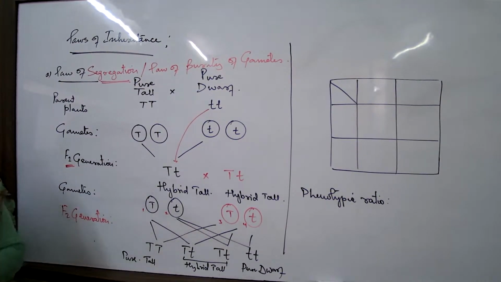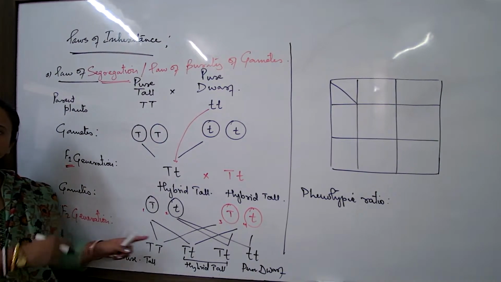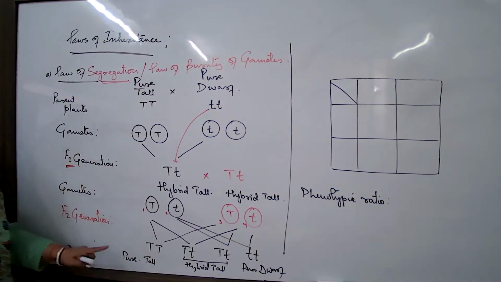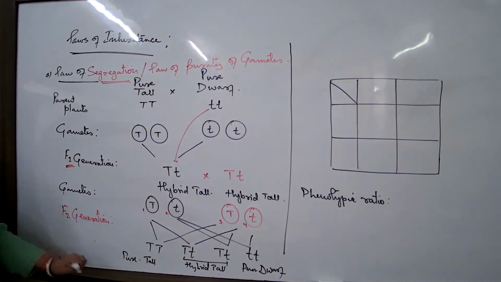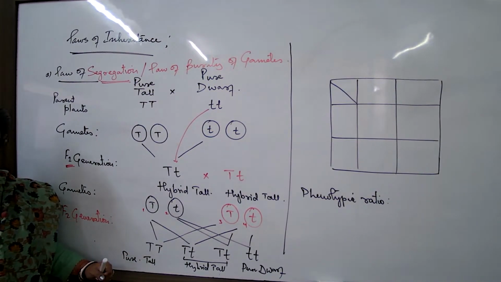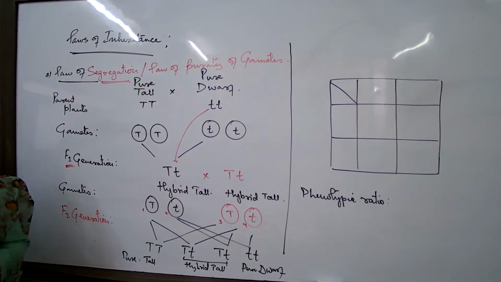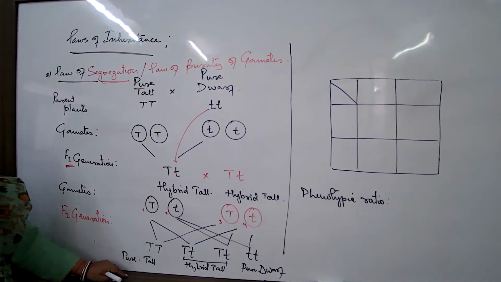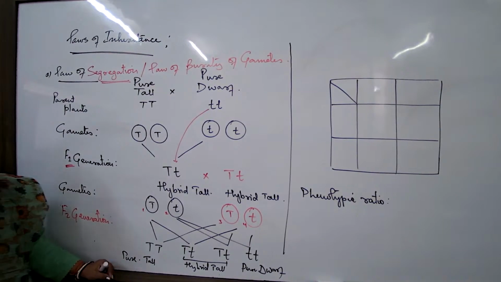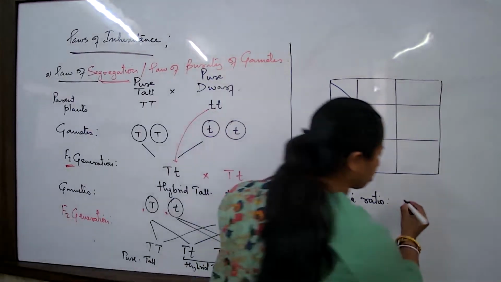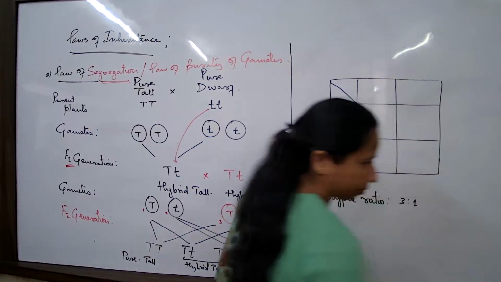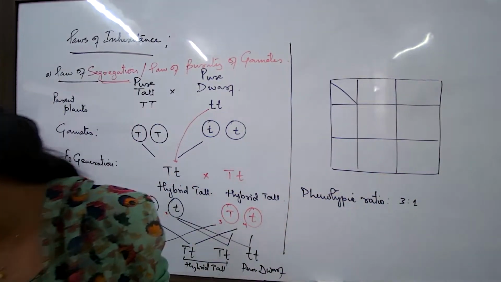Now it is asked that you have to know the phenotypic ratio, meaning out of 4, what are the 2 different heights of these 4 plants? How can we differentiate them? The ones which are tall, the ones which are dwarf. So how many are tall? 3 are tall, because whether they are homozygous or heterozygous, that we cannot see. We can only see whether they are tall or they are dwarf, only that much. So what is the phenotypic ratio? Phenotypic ratio is 3:1.